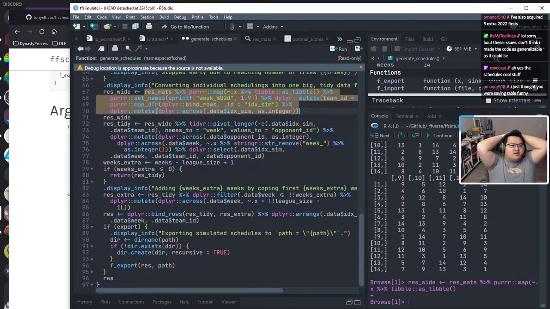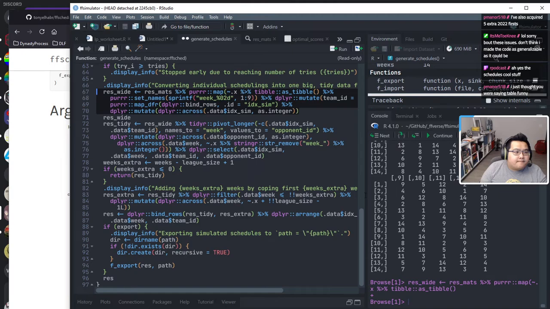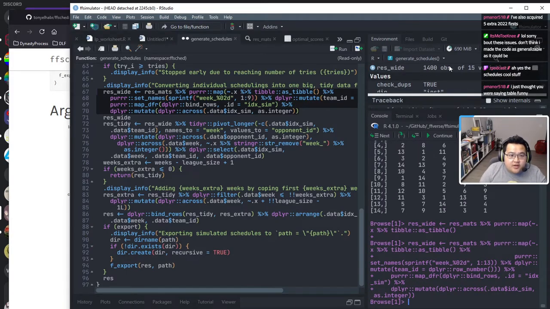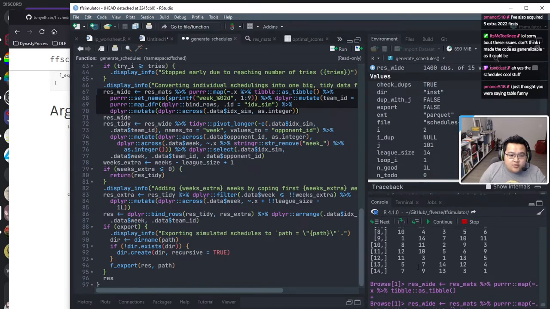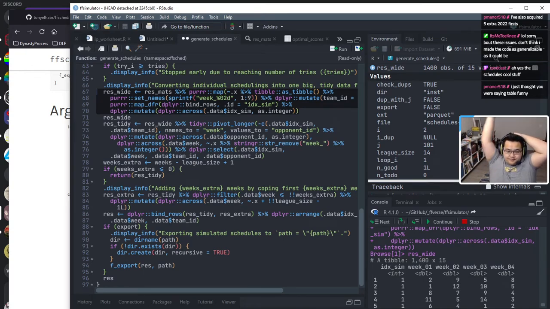Okay, so I think the reason is that he's hard coding names 1 to 9, going horizontally, which seems interesting. Because there's now 13, right? So if I did, source is not available, I can't actually edit this, which is a little annoying. Well, I can run it though. So we got 13 weeks by my thing. So res wide is now 1300 rows across that with an index of sims.